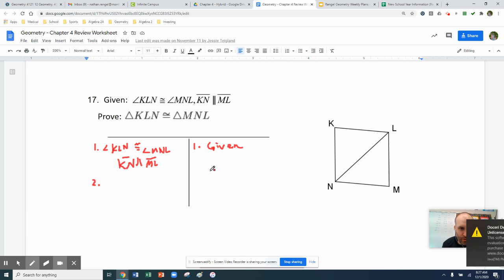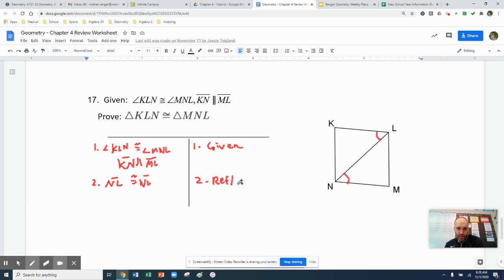Now the next thing that we're going to look for is on this triangle over here. After I should probably mark what I'm getting given there. We've got those two angles that were given. The next thing I'm going to look for is anything that I can tell is congruent without markings. So we've got our two triangles sharing this side NL. So NL is going to be congruent to NL, and that is going to be because of our reflexive property. So NL is congruent to NL because of reflexive.